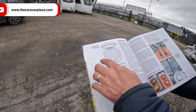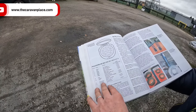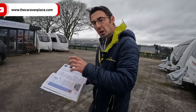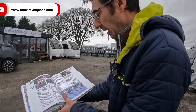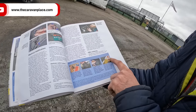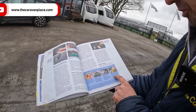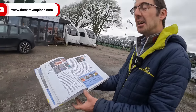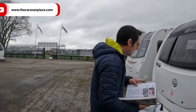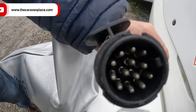So pin locations for the 13-pin — once you've got a new socket it'll actually tell you all the wiring colours on there, but they're not always correct. Also, giving your car side just a bit of a spray up — part of the routine checks, checking electrics on the car. It also mentions a damp-inhibiting spray. Some may cause damage to plastic plugs and sockets, but a squirt of Triflow twice a year leaves the brass connectors clean. Electrical contact cleaner is very, very good for spraying onto the actual pins on the plug and on the car — that'll just clean up the pins that are on there.